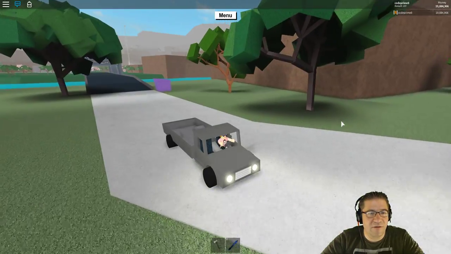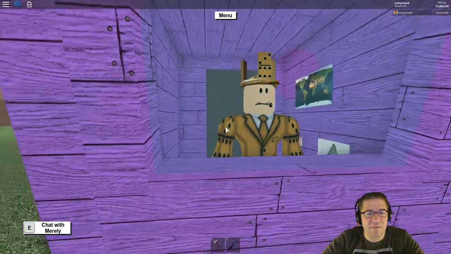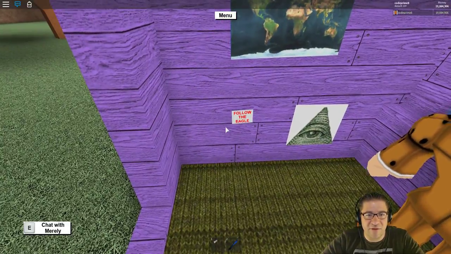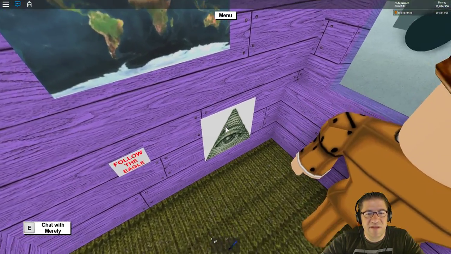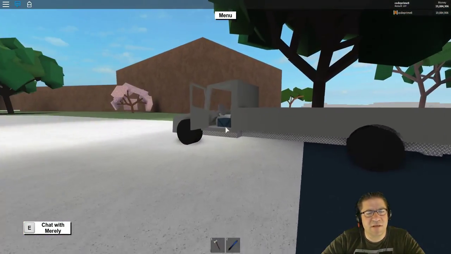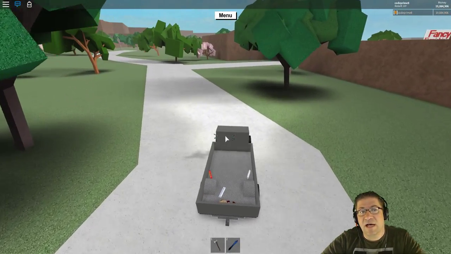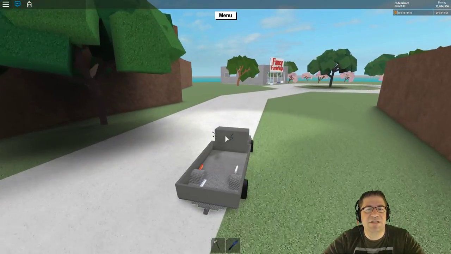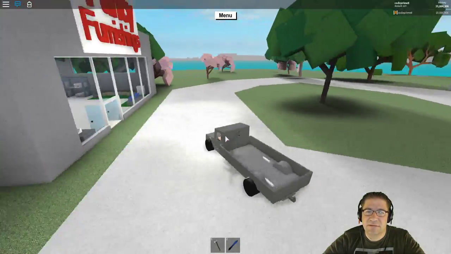Oh, wait, another clue. Hello. Blink, open this up. Follow the eagle. Illuminati, follow the eagle. By the way, you can find that on the back of the dollar bill. The US dollar bill, I think. Is it still on the dollar bill or something like a five or something? I don't remember. Anyhow, come in here to find some furniture. And then you got to go into this right here.